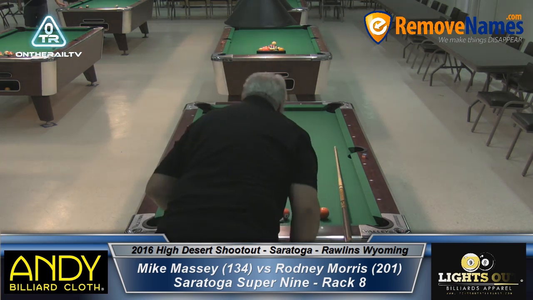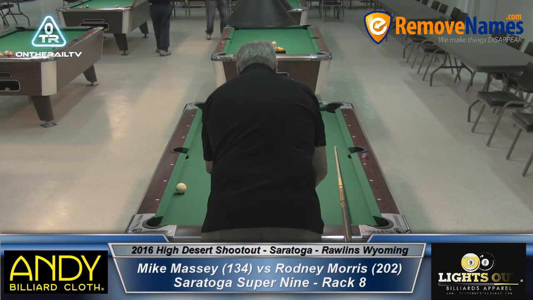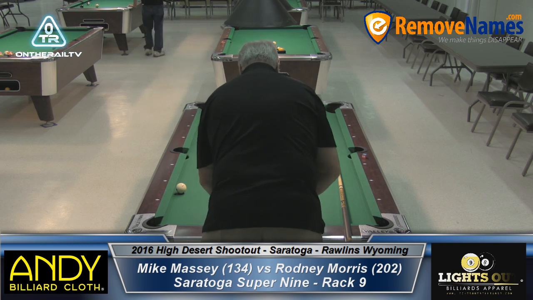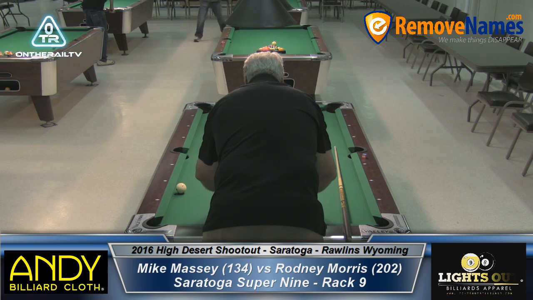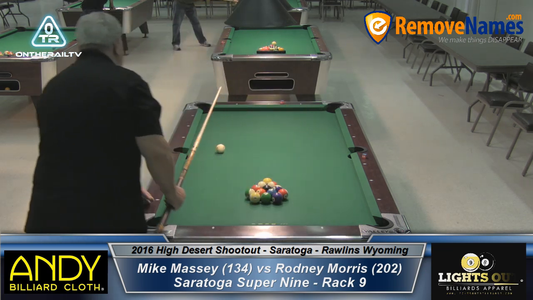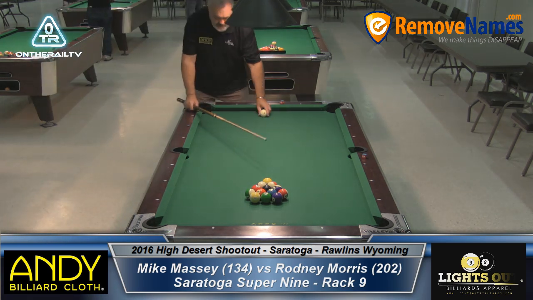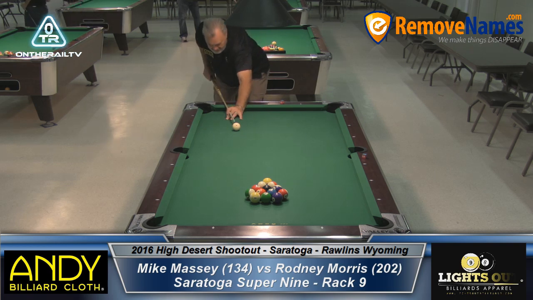So it's 134 to 202, and we are starting rack number 9. So you see there, I had no choice but to shoot the first ball and try to thread the needle for position. There are going to be racks like that where the balls come out weird, and either one you choose, you're kind of in a bad spot. Rack number 9.